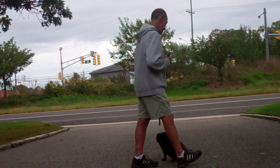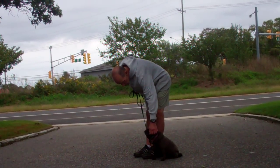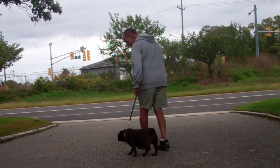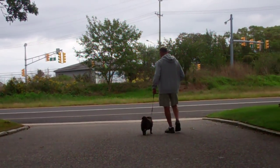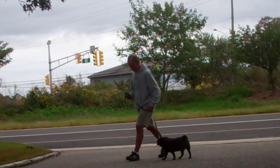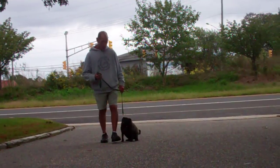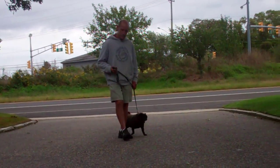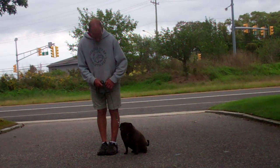Fred's going to go ahead and return back by walking all the way around her and behind her as an added distraction. She did a fabulous job remaining seated throughout the entire command, and they're going to go ahead and run through their heel, sit and stay for you again. Now when Coco comes home, you want to make sure that you're practicing your commands both indoors and outdoors, but at first you want to pick an area with no distractions, and again you'll slowly increase your distractions over time.